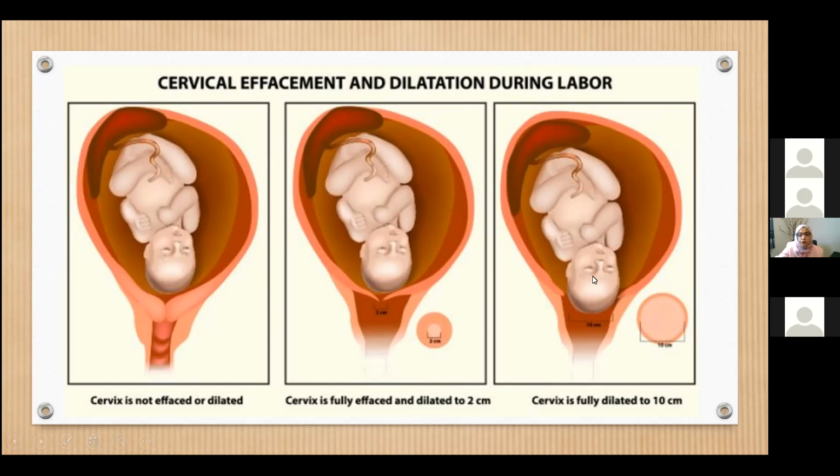So all you are going to be left with is a big hole, and that hole is a 10 centimeter dilated cervix. Even if the cervix is 5 centimeters dilated, it can still be partially effaced. You can see over here that there is still a cervix, and the dilatation in this photo is 1 centimeter, but this could be 5 centimeters. So you can have half a dilatation and half of an effacement.